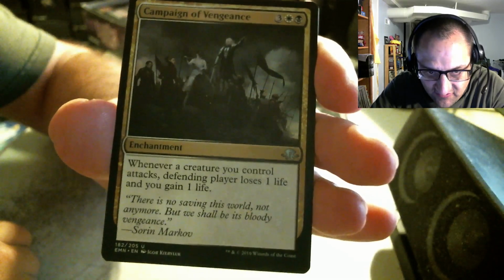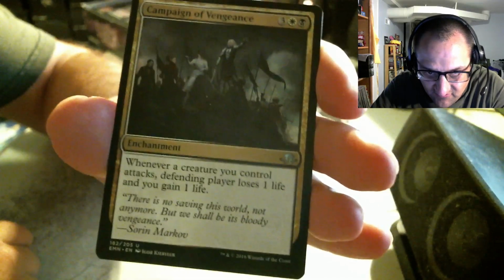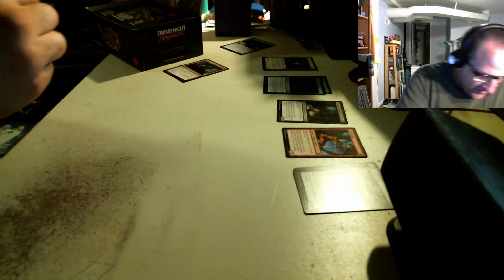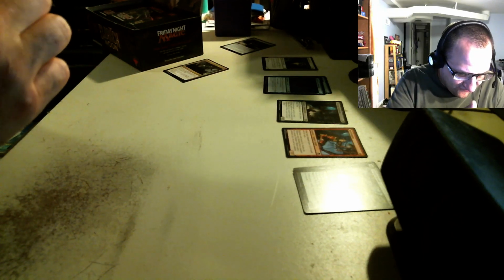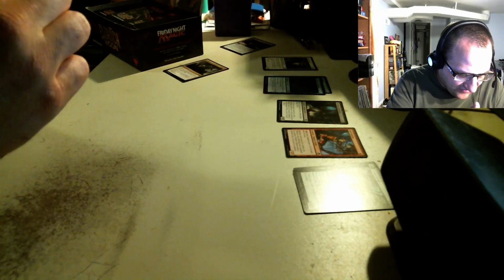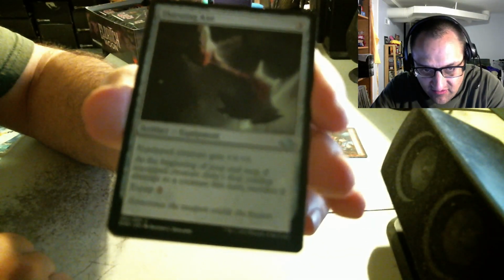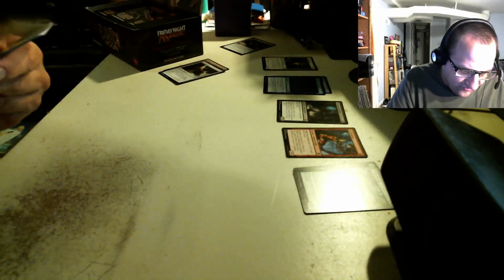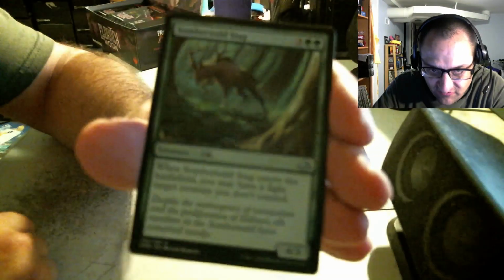Alright, so we have Campaign of Vengeance. Multicolor. Whenever a creature you control attacks, if any player loses life, you gain 1. Thirsting Axe. Equipped creature gets +4/+0. At the beginning of your end step, if it didn't deal combat damage to a creature this turn, sacrifice it. Cost 2. Okay, so focus really. Stormwild Stag? Had that in the pre-release. It's a pretty good card.